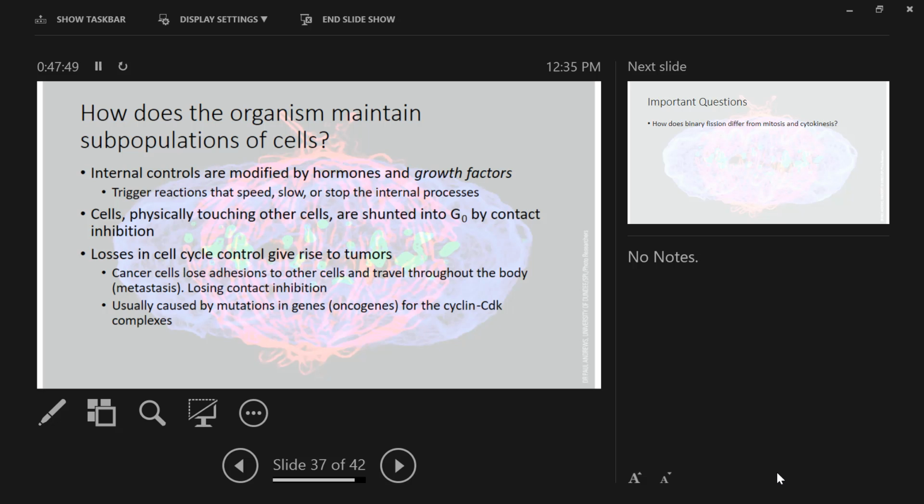Somewhere between 50 and 70 replication events, and then the cell can no longer replicate because the telomeres are too short, and it permanently shuts off replication. But in certain tissues where you need to actively replicate for your entire life, like in your dermis-epidermis boundary, or in your gametes, or in your gonads where you're making gametes, those tissues express telomerase. And so the chromosomes don't shorten as much, and sometimes they don't shorten at all.